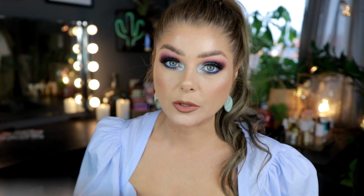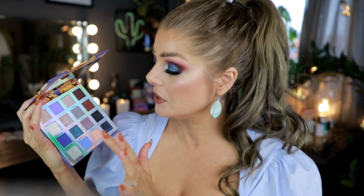I love how this look is, and it's not at all what I expected it to be, but I love it. And I can't believe that this is how dramatic I was able to go with this palette. It feels like the same quality right now as the ice cream shop palettes. So I'm gonna do another look and I'm gonna do it with the matte blues and we'll see if those are up to par as well. But this one, I'm in love.